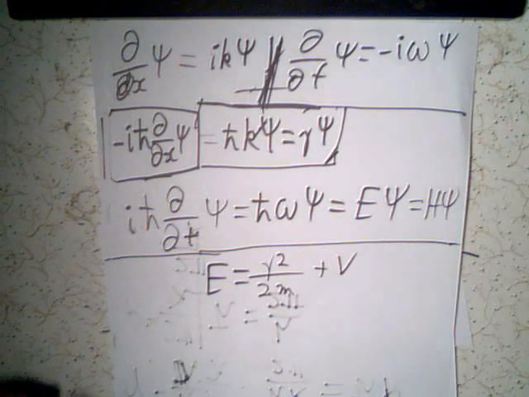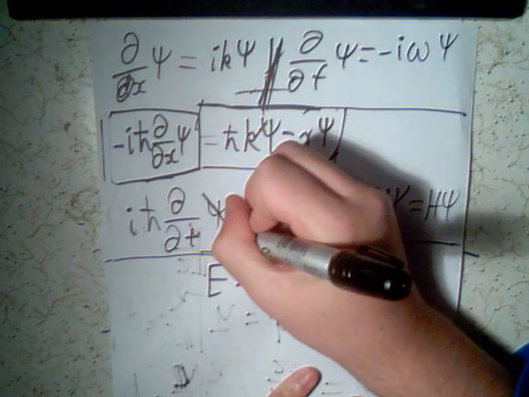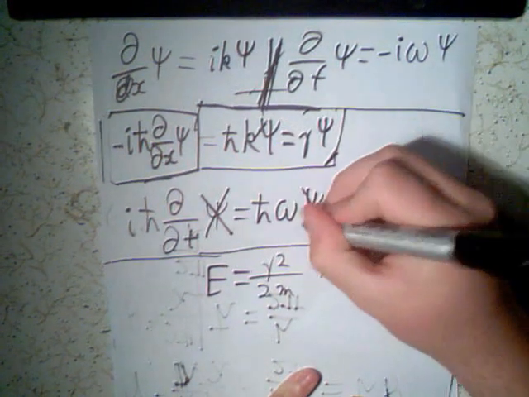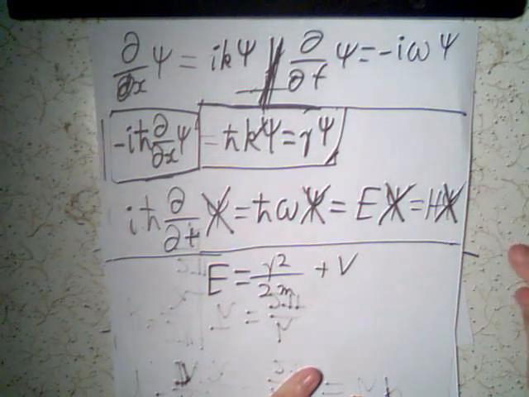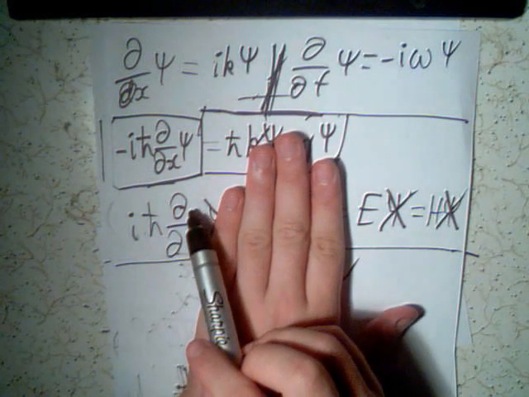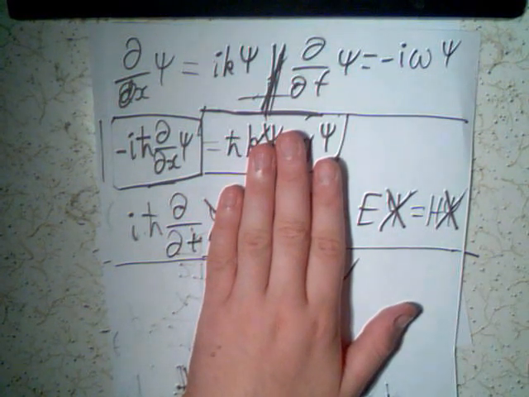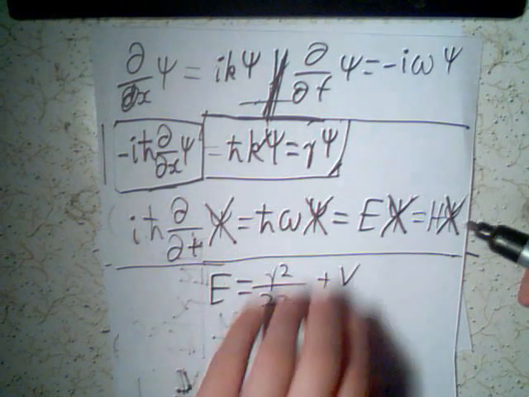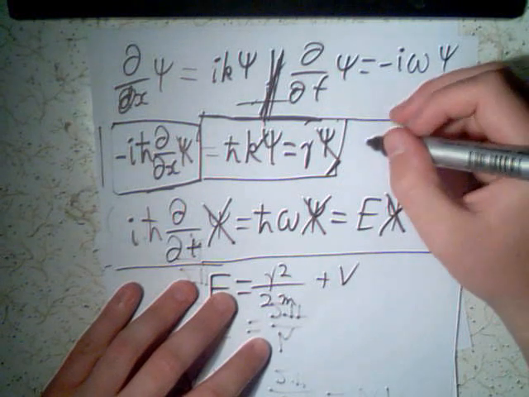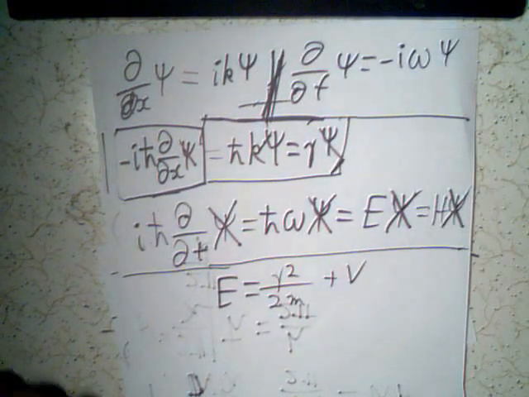Now, basically what we want to do is treat these things as operators that act on the wave function. So what we do now is actually get rid of the ψ's. We were using them to form it, but now we're going to cancel all the ψ's out. We can take this direct shortcut and say iħ ∂t is equal to the energy, as long as we apply it to the wave function later, as long as we put a ψ on both sides. And the same for this one. If we get rid of the ψ on both sides, then this thing here is equal to the momentum, as long as, of course, we apply it to a particular wave function.